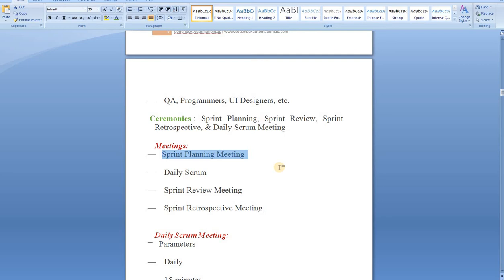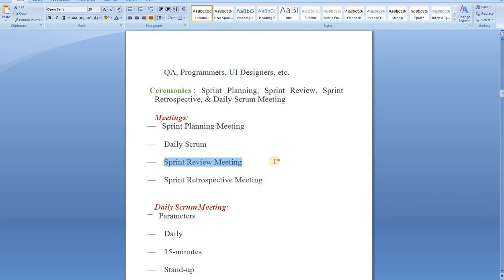Daily Scrum: every day, usually in the morning, all the Scrum team get together and have a very quick meeting, probably 15 to 20 minutes, and everybody gives a very short, quick speech. They say something about 3 questions: what I did yesterday, what I'm doing today, and whether I have any blocker or not. If you have a blocker, you update during the Scrum meeting, and then the Scrum Master will take action. He will take some steps to remove your blocker, so that you can work with the other team members and successfully finish your task.